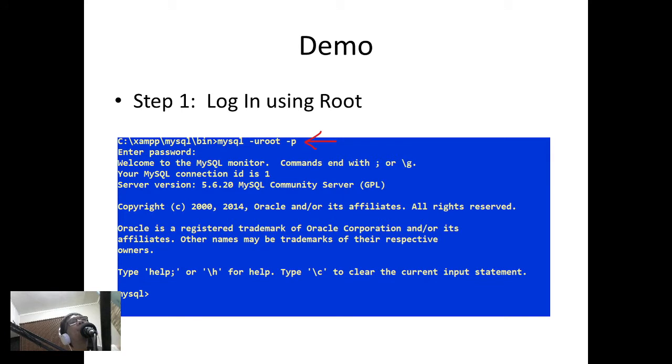So here's the demo. First, we're going to log in to the MySQL command line using the root user. As you can see, the command here is mysql -u root -p. Once you press the enter key, it will ask for the password. Just enter the password, and you are now logged into the MySQL command line client.